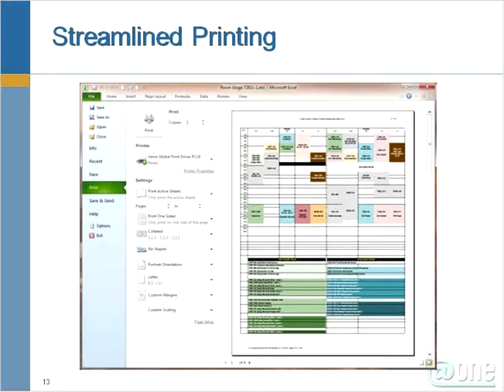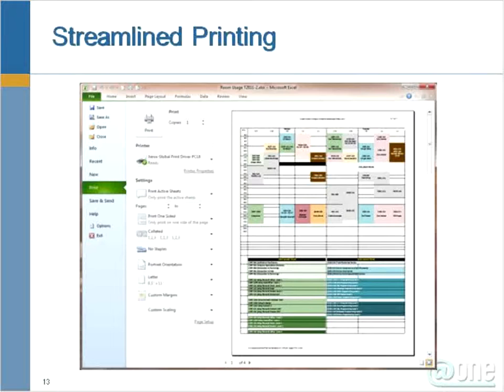It used to be that if you wanted to look at your document before you printed it, you clicked on Print Preview. Well, you don't have a button for Print Preview anymore. You don't really have a command out there on the ribbon for Print Preview. When you go to your backstage view and you go to Print, you have your Print Preview right there with all of your options. And as soon as you change an option, you see it immediately in your Print Preview.